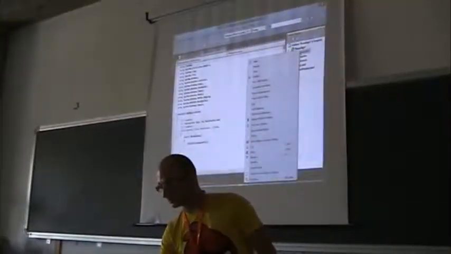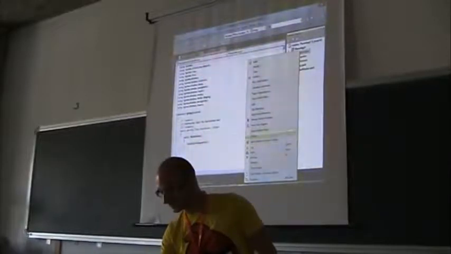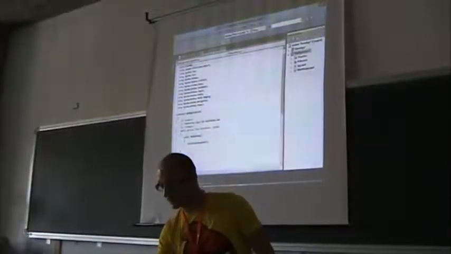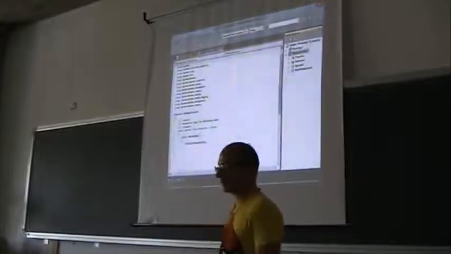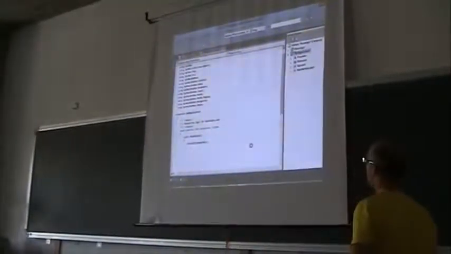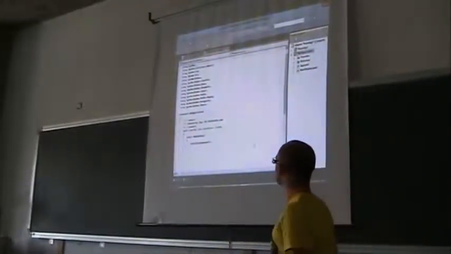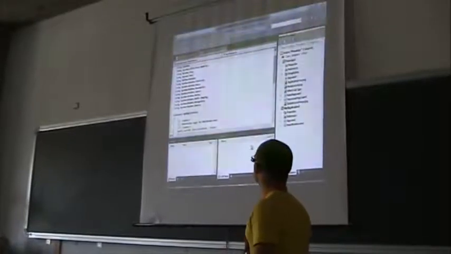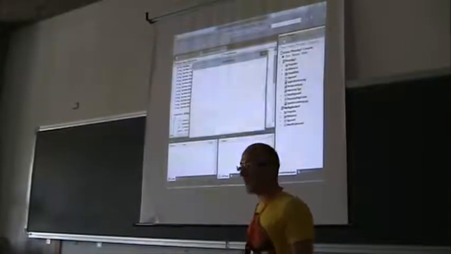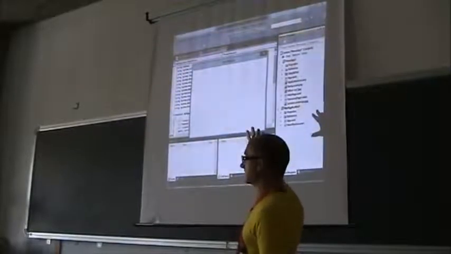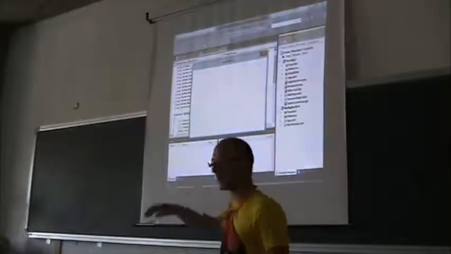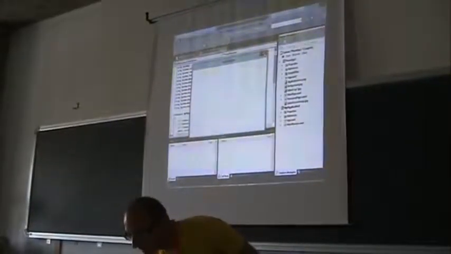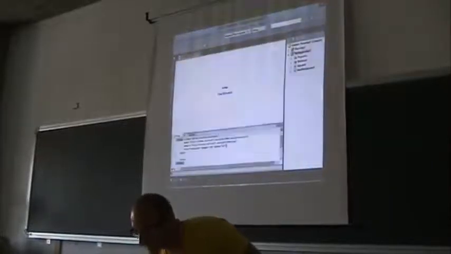I want to use this one as the starter project, and I run this application. What I actually get is a blank window. Now, let's add some content.